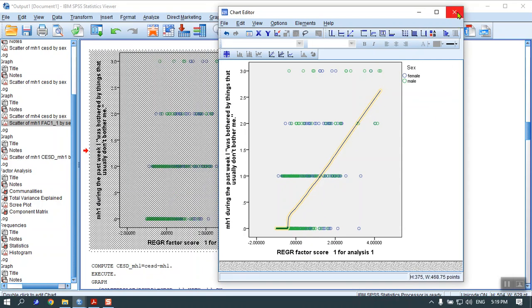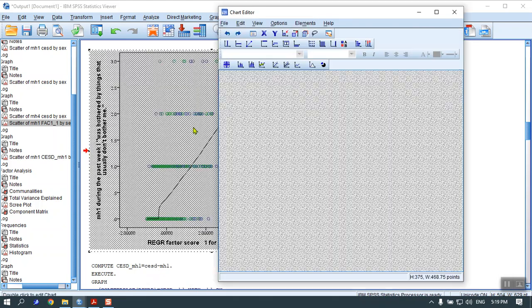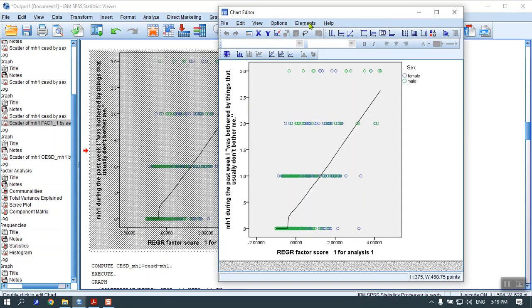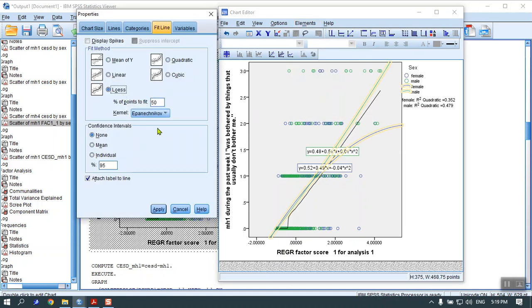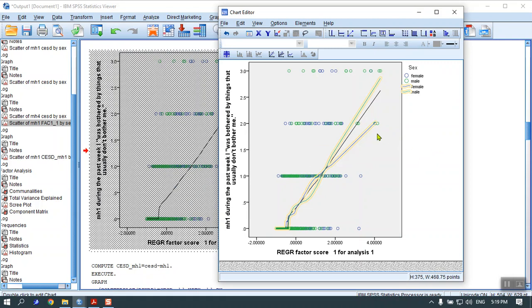We can close this. Actually, we can go back to it if you want, and do it for the subgroups as well, and add the LOESS. In the subgroups, the plot's a little noisy, but you'll get a sense of it. The one in black font there is overall. In green is individuals who identify as male, and blue is individuals who identify as female among the respondents. That's very interesting.